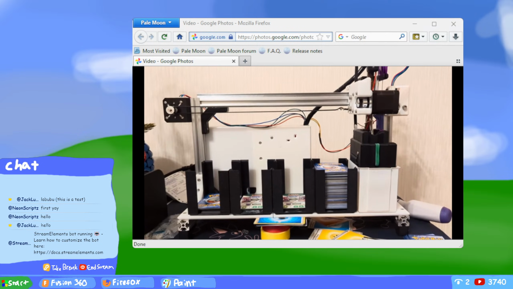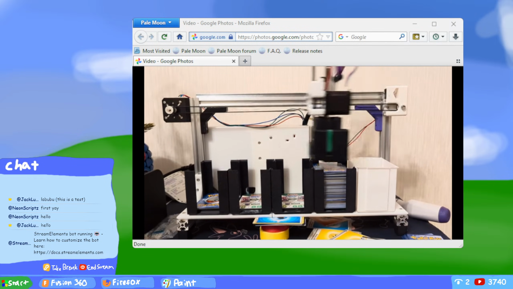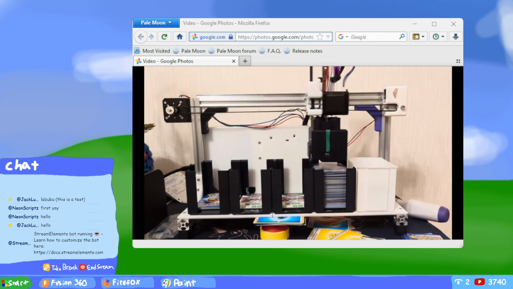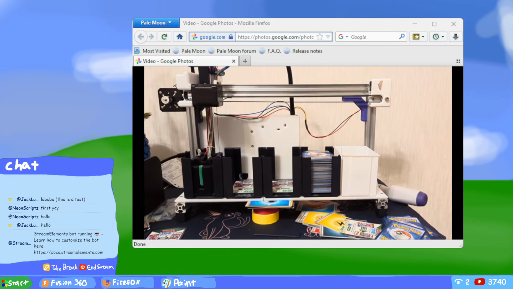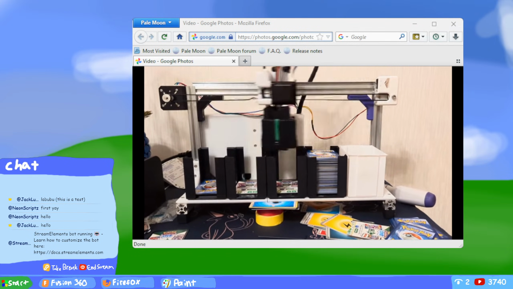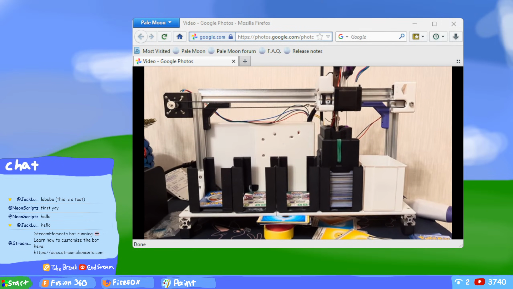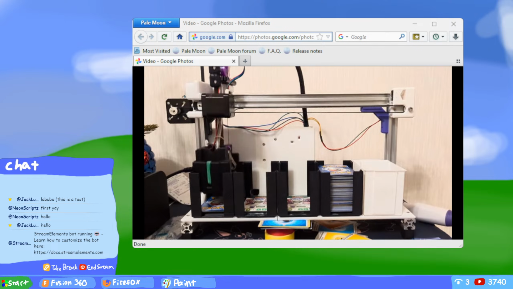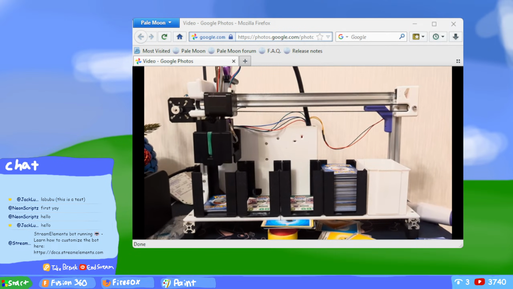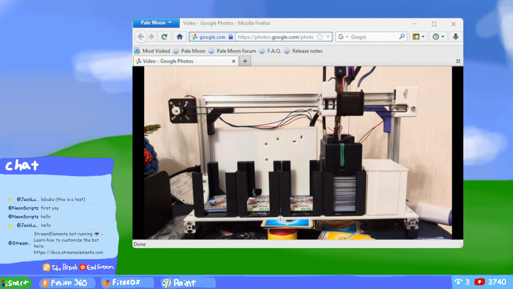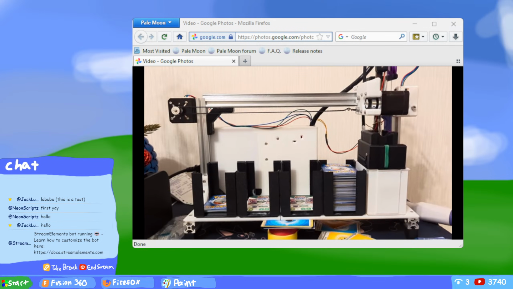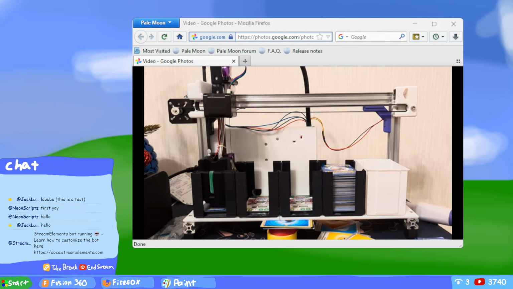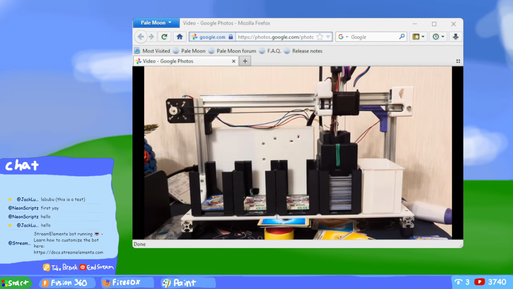Anyway. What was I up to? Card sorting robot. What was I saying? Okay, anyway. Let me recall my statements.